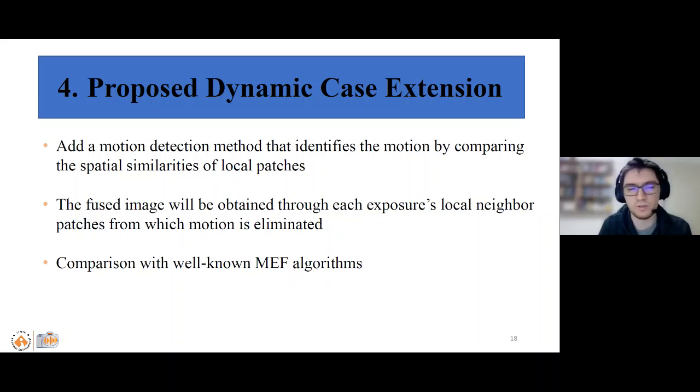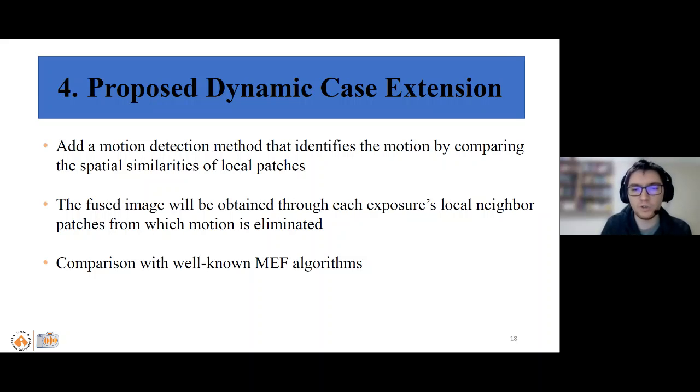So we will do this too. We want to add a motion detection algorithm to identify the motion by comparing the spatial similarities of the local patches firstly. Then if we detect any differences between the local patches, we will eliminate those patches and we apply our algorithm to obtain our fused output.